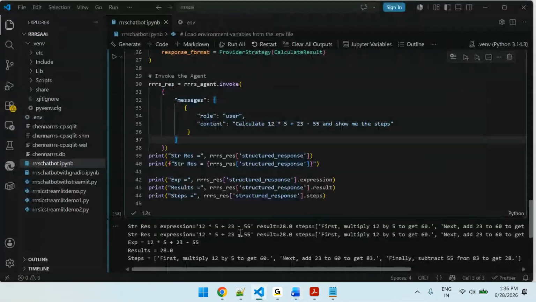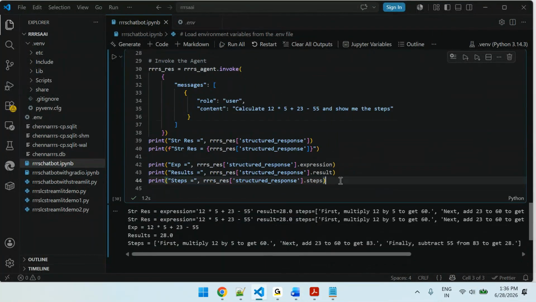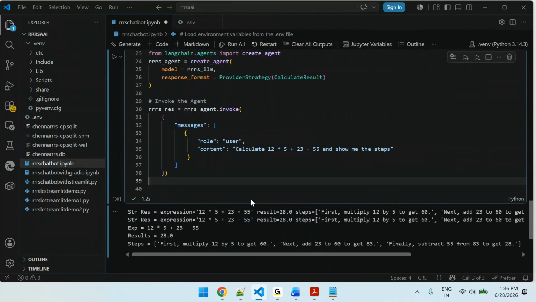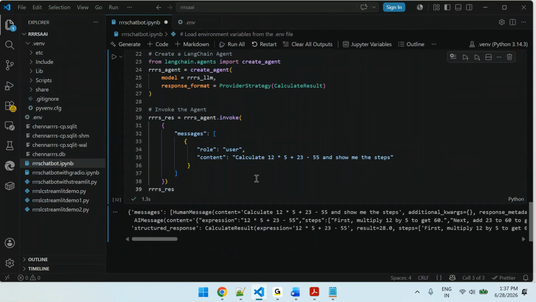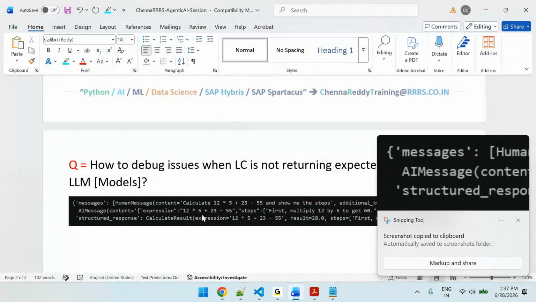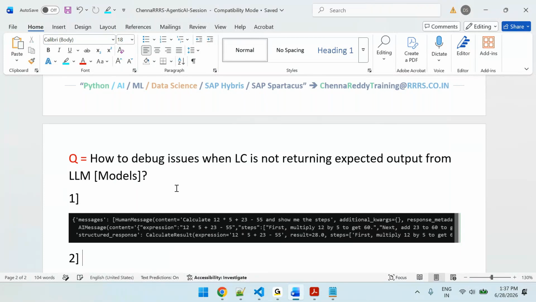So as I told, if it is not returning the expected output from the model, please remember the first way is to try to understand these messages, what exactly is happening. Try to understand whether my message is going properly or not, whether the AI message is coming properly or not. Understand these messages first. I told you, and we spent enough time on this.